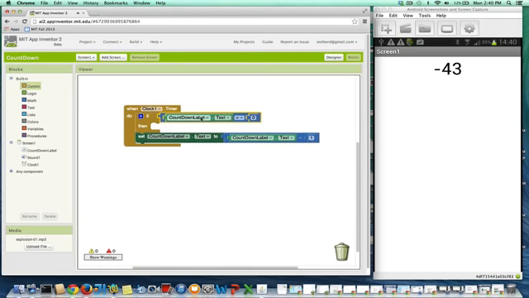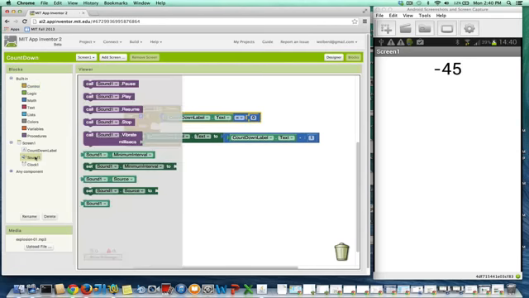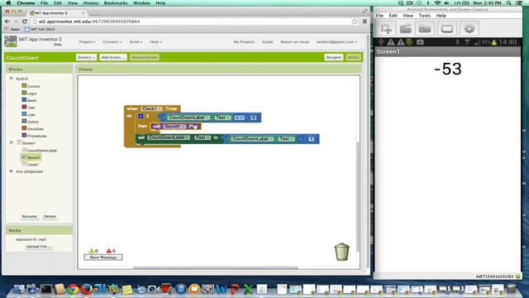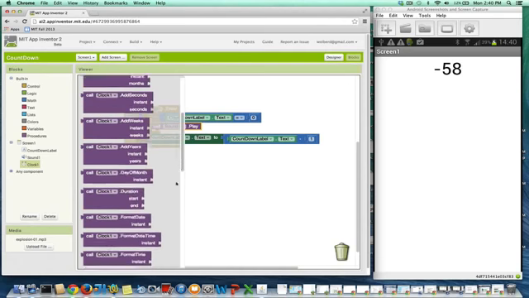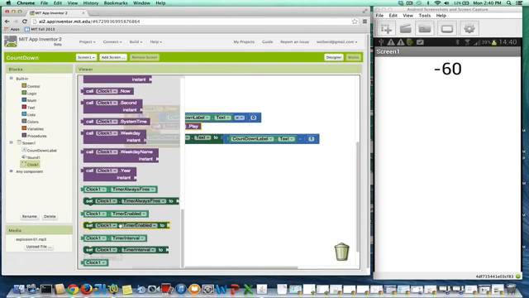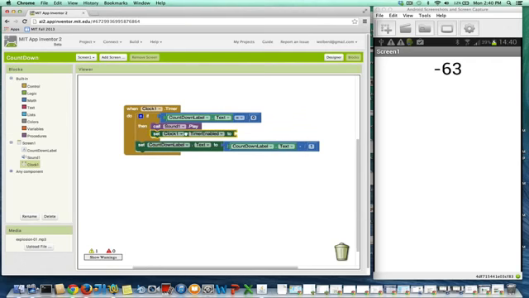and play my sound. So when it's equal to 0, I'm going to do my sound.play, and I already set my sound source, so all I need to do is say, look, I want to play it at that point. And I'm also going to stop my clock. So when I finally get down to 0, I am going to disable the clock. So I'm going to do the timer enabled to false. Okay, and I'll just go grab false over in the logic. So if I'm down to 0, play the sound and stop the timer. Otherwise, keep going down.